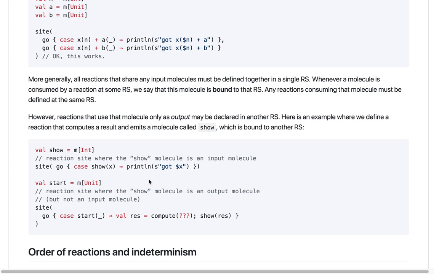So this is the way that the chemical machine limits you from being able to define new reactions later. And a result of this is that reactions are immutable. The logic of what will start, possibly, when some molecule is emitted, this logic is immutable. Once you create a reaction site with some reaction, you cannot later add more possibilities to consume the same molecule. And that's important for encapsulation. Molecules are immutable, reactions are immutable, and reaction sites are immutable once defined.